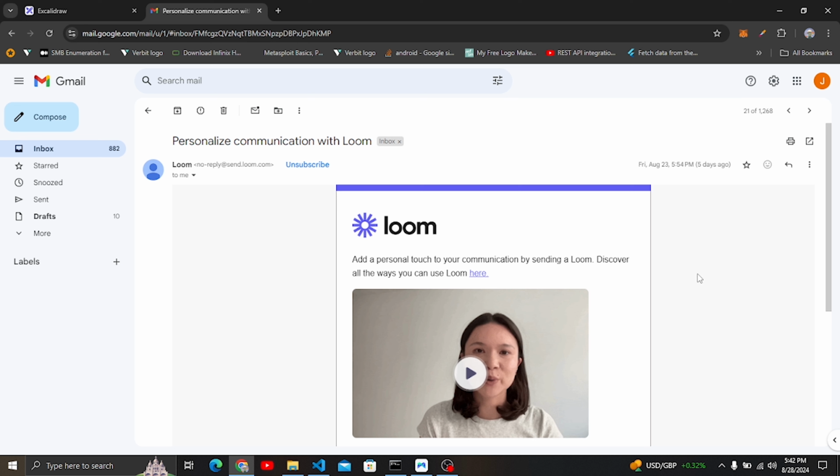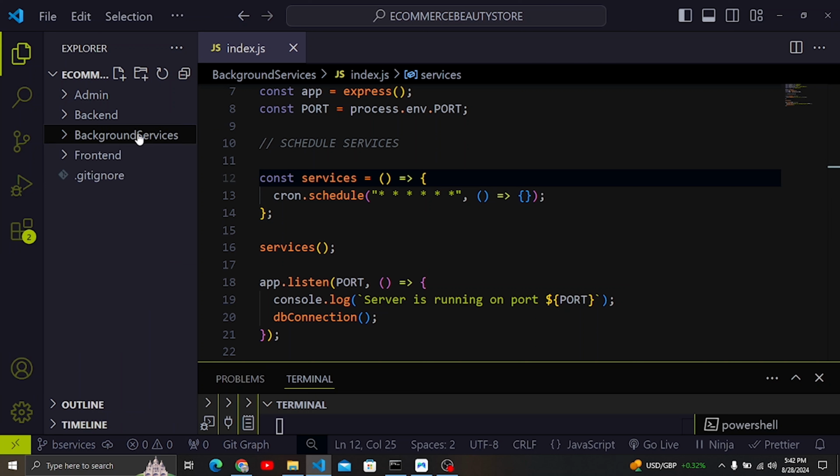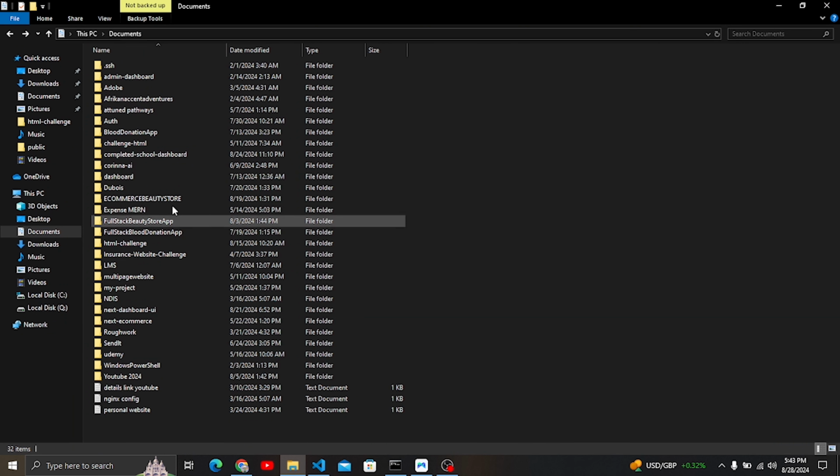So in our case, we are going to look at the templates that I have. I'm not going to create a template from scratch, because that is very easy. It's just HTML, and you are going to see that in a second. So I'm going to my code here, and I want to include templates in my background services. I had already created templates in another project, so I'm going to documents, and here I have the other video that I used to demonstrate.